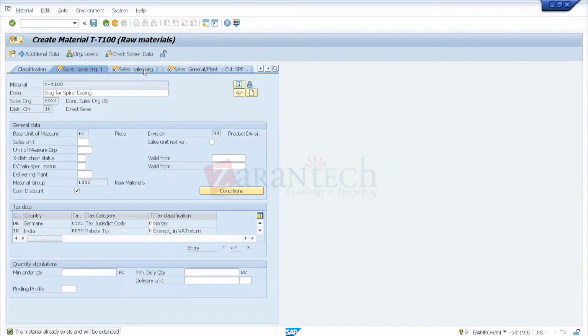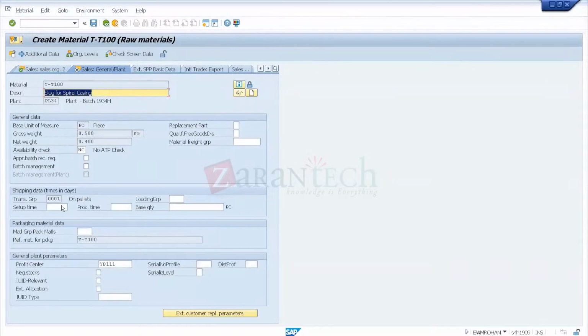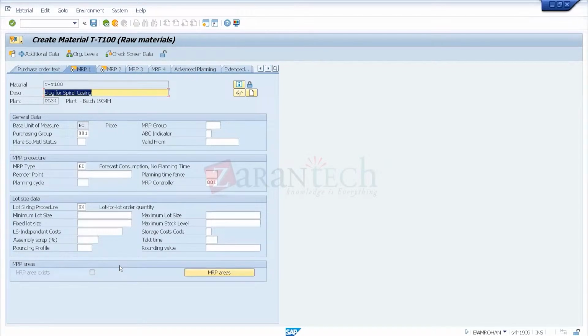It's gone. Okay, so for now, I'm just going to maintain all the ERP data as standard, like item category group normal, sales plant data, transportation group normal, and the profit center is already assigned here. So I'll just keep everything standard. Can we activate the batch management, please? We'll activate it later, because this material is used by other plants.